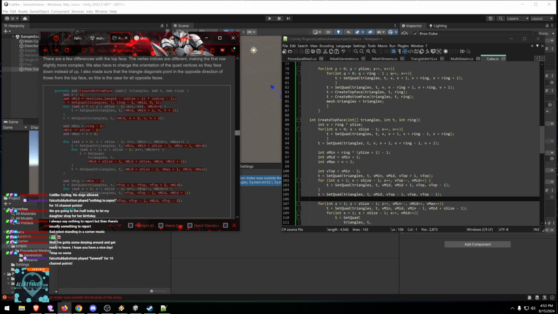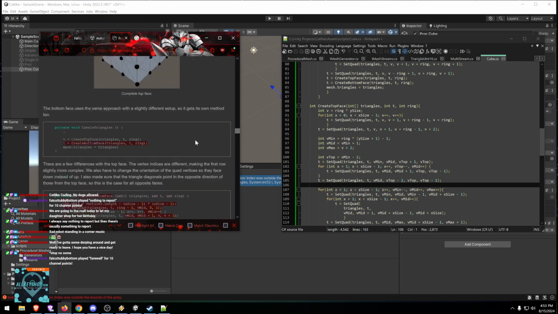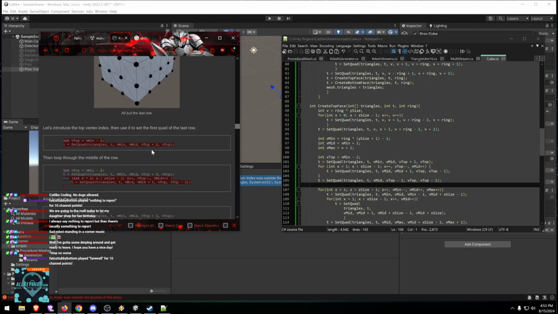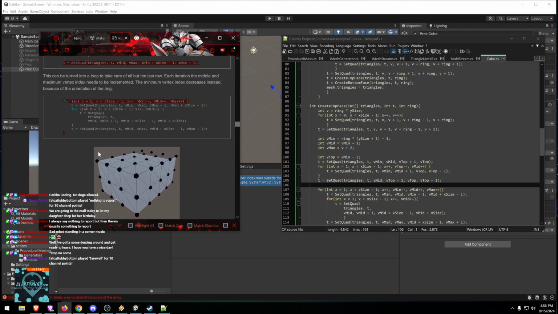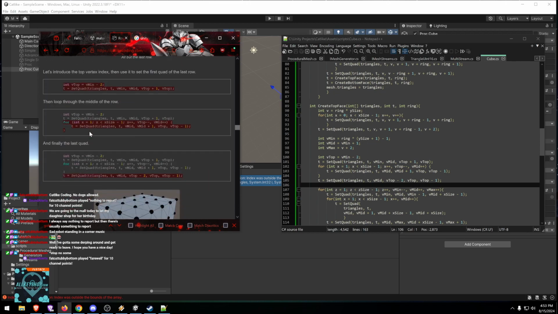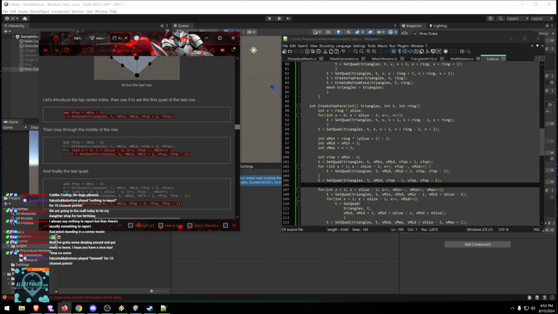Alright. Maybe this doesn't go into the top face, but shouldn't it? Let's introduce the top vertex index, but where? Maybe in the end instead?